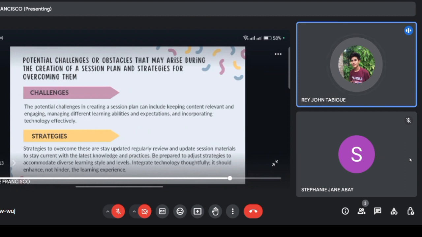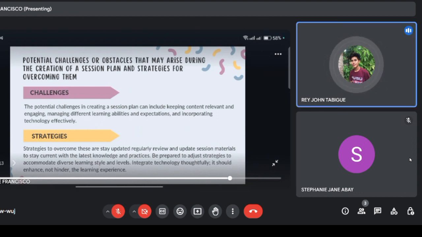And incorporating technology effectively. While technology can enhance the learning experience, integrating it into a session plan requires careful consideration. Poorly implemented technology or reliance on unfamiliar tools can disrupt the flow of the session and impede the understanding of the participants.